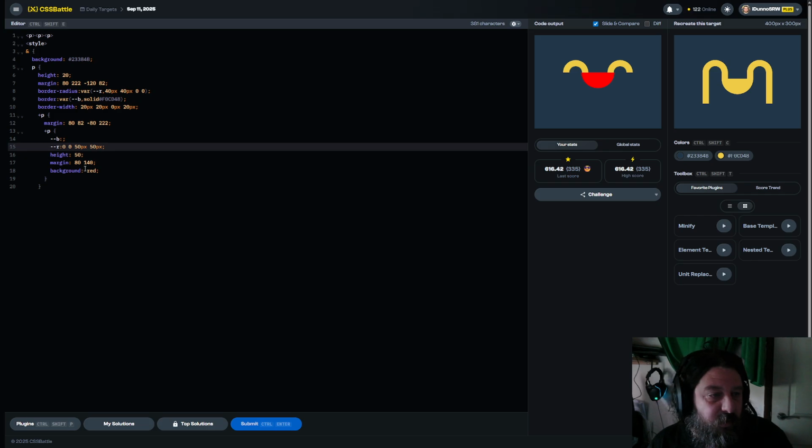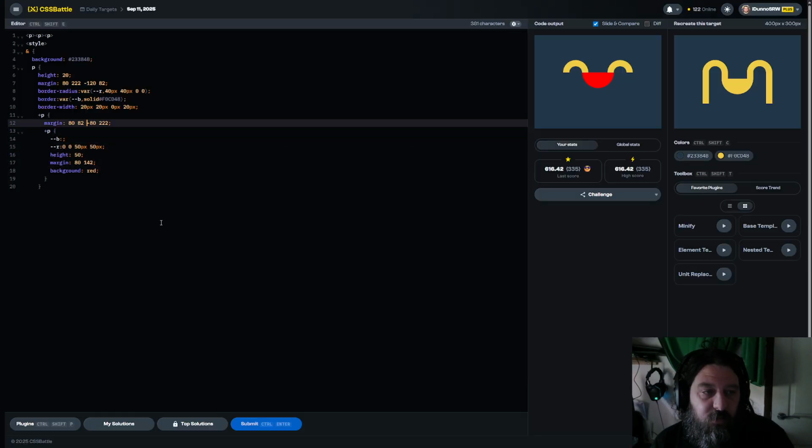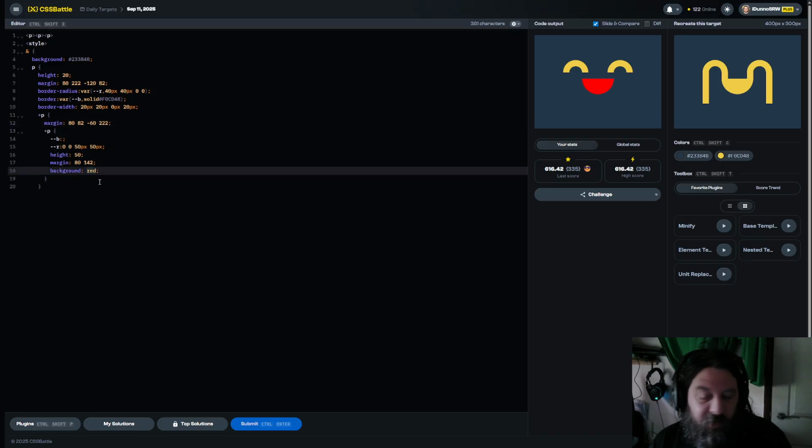I think that's a little too wide, so let's try 142. And then it needs to go down a little bit, so let's just make that minus 60. And then let's change this background colour to that yellow. So that's now everything but the set of lines.